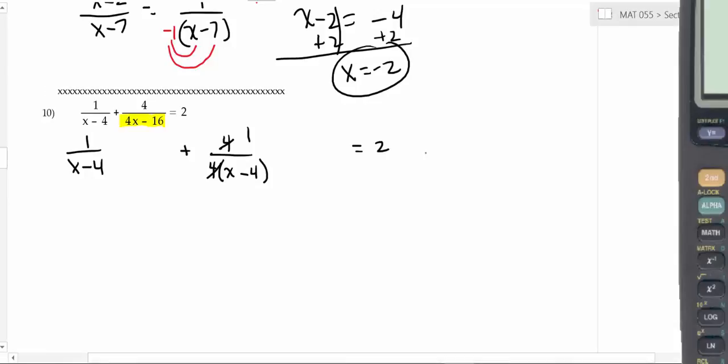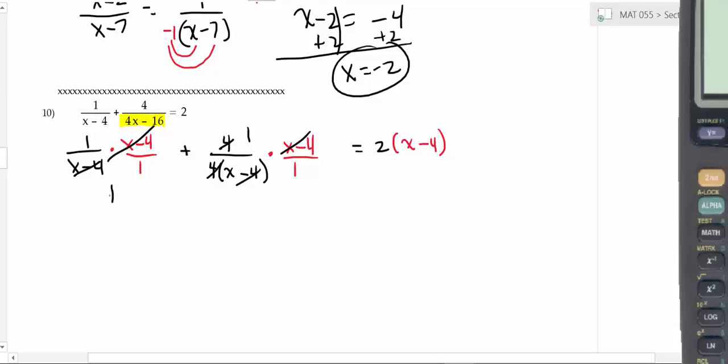Now, what would I multiply everything by that would get rid of x minus 4? x minus 4, exactly. So what you're going to do, and you have to do this to each part of the problem, is multiply each part by x minus 4. And guys, you're not getting a common denominator. Don't confuse that with what we did in section 6.2. When we got a common denominator, we did the same thing to the top and bottom. Here you are getting rid of fractions. Now what happens is you're multiplying those numerators by x minus 4, so they cancel.